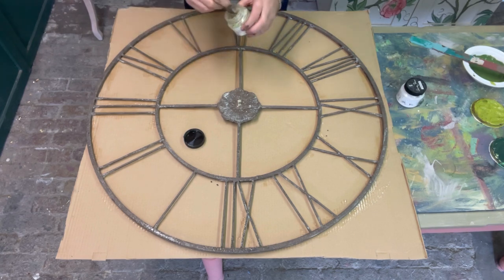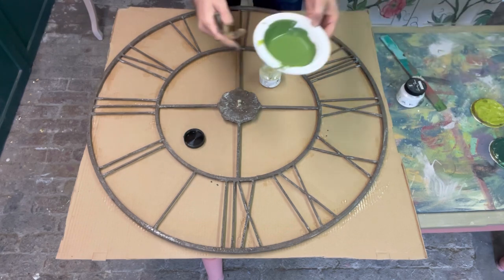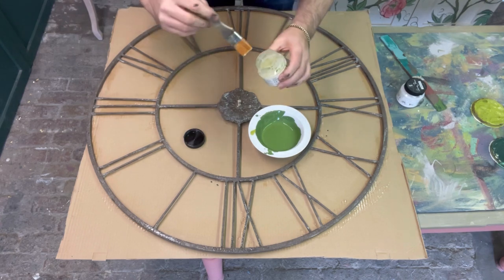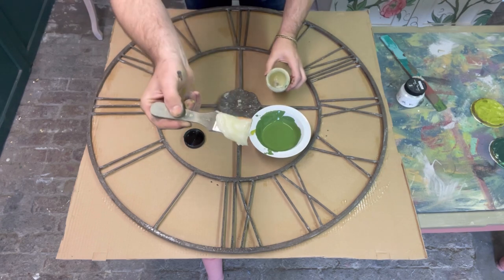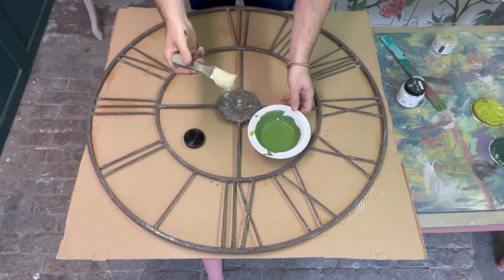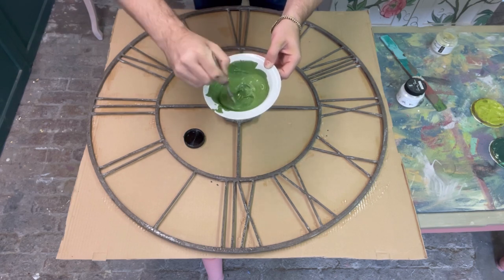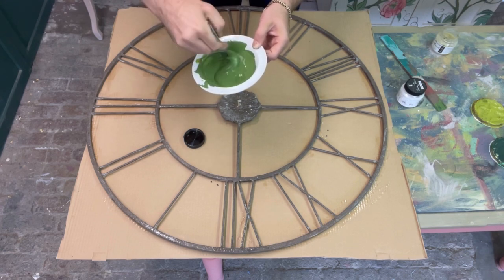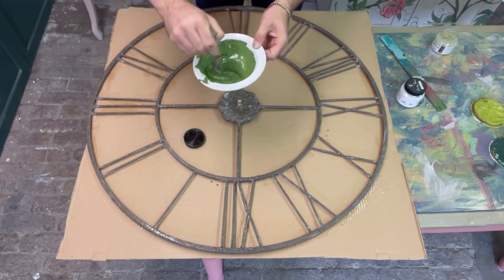Right, and this is where now we're gonna take our color mix, our lovely green color mix, and we are gonna decant, I'm gonna use this brush, decant about a tablespoon, because there's quite a lot of paint there, about this much into my color. Now this, I'm gonna scrape it off the bowl. You wouldn't ordinarily think that this would make the paint color thicker. It does quite the opposite. It makes the paint thinner. It kind of makes it more loose and water-like. Once it's incorporated, it becomes runnier.